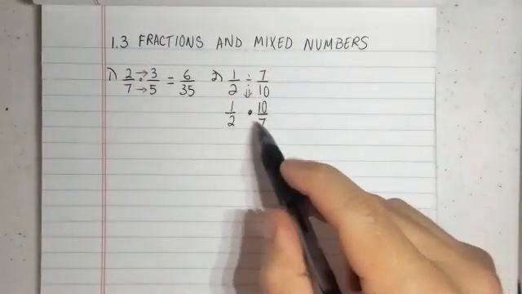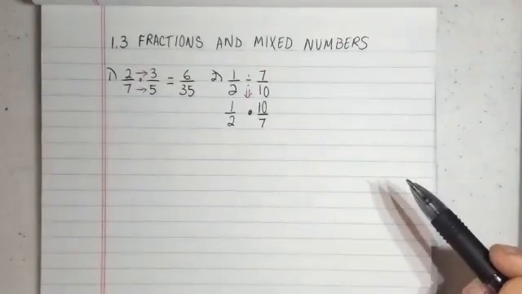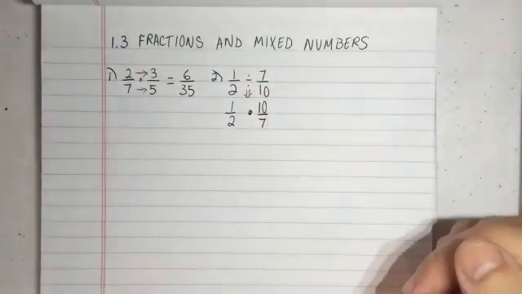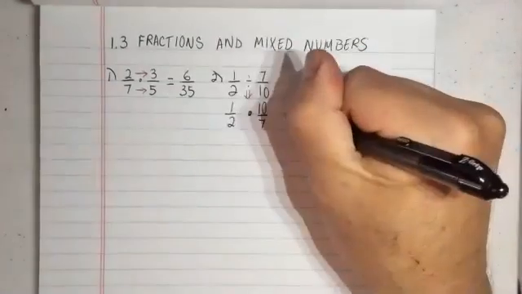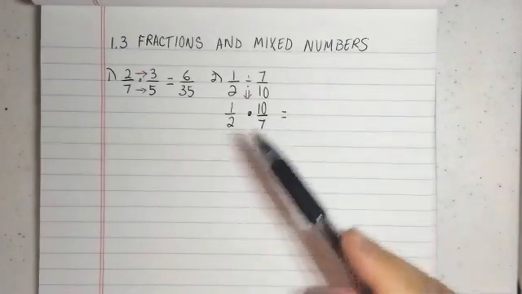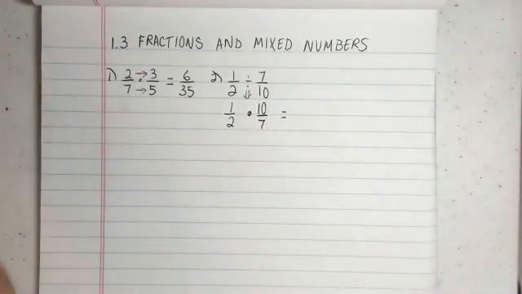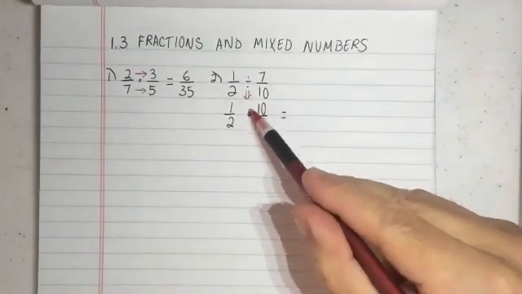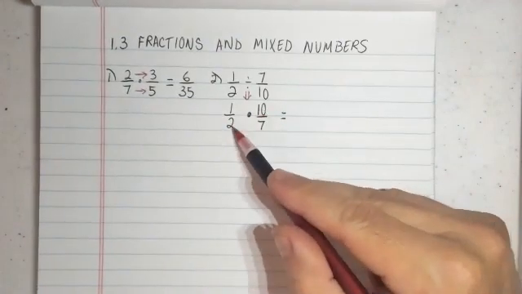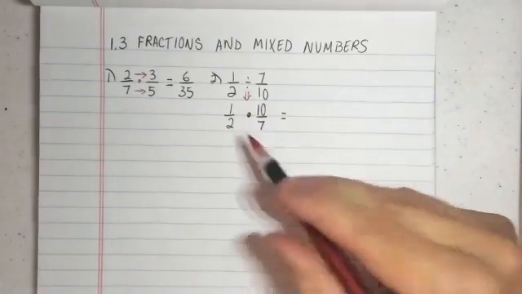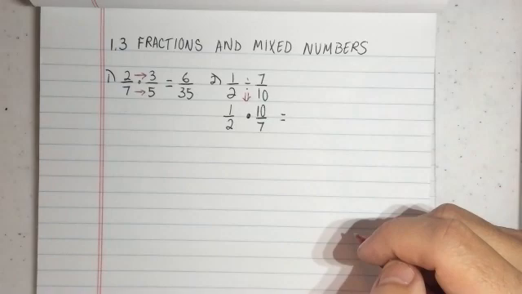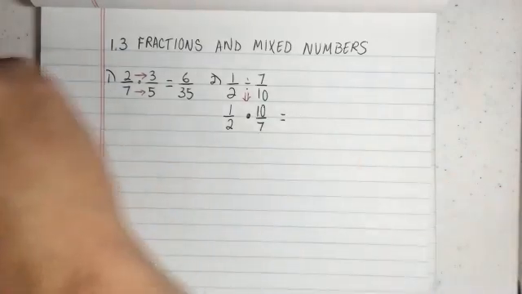And now we're just multiplying. So now it comes back to what we did on number 1. Change the division to multiplication and flip the following fraction. Now what I told you before, that can kind of give you a shortcut as far as simplifying your answers, you have the 2 and the 10. So see how 2 goes into both 2 and 10? All right, so if you recognize that, you can change that to 1 over 5. But if you don't recognize it, you're just going to have to simplify your answer. So I'm going to kind of show you both ways.